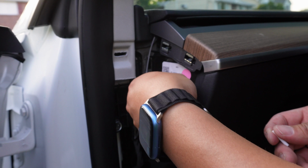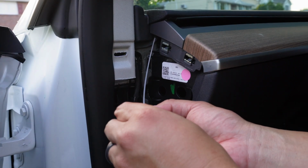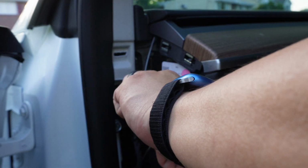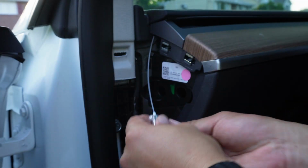Time to install the LED to the light tube. Insert the light tube into the white tube. Then you would need to insert the light tube into the LED. When that is done, you can then tighten the plastic screw to hold the light tube in place. After that is completed, you can now work on the other side of the car.